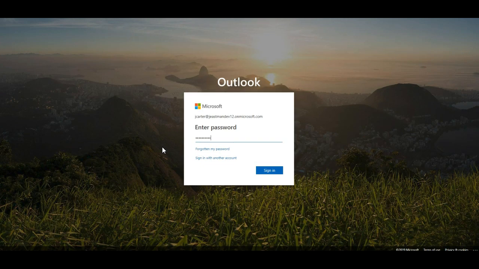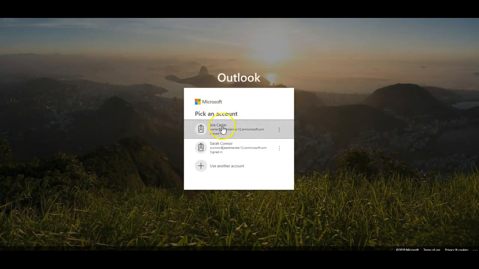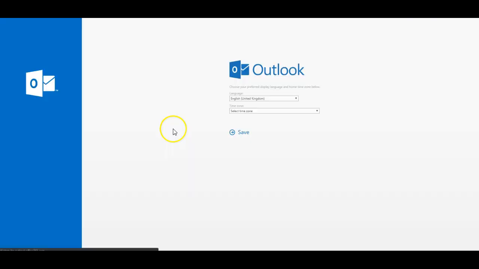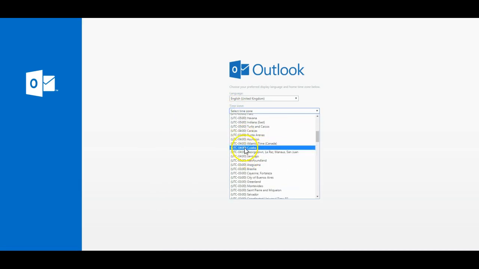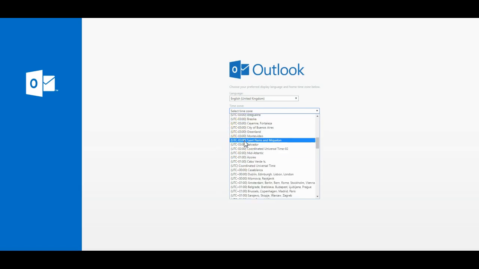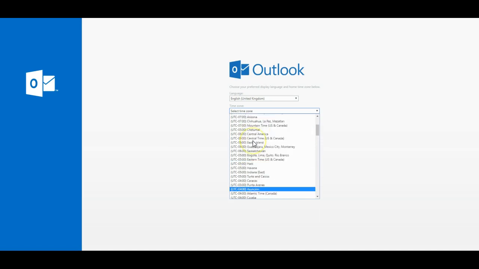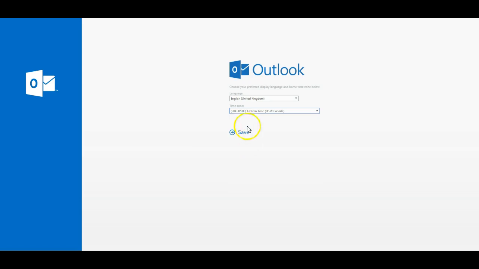This should be the password, I think, hopefully. Okay. Joe Carter, yeah. Okay, so now time zone. We have to choose the correct time zone because otherwise it's going to show up in a weird spot on the calendar. So we should be -5. We're on Eastern time.